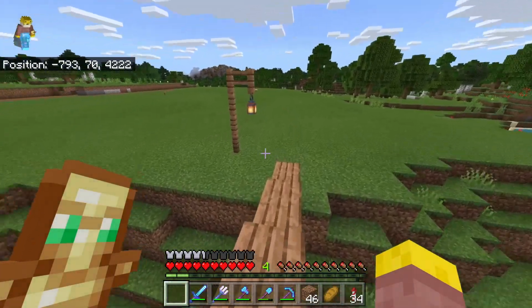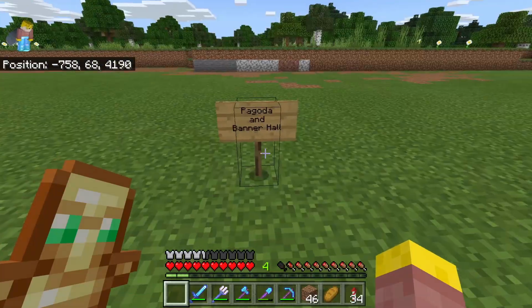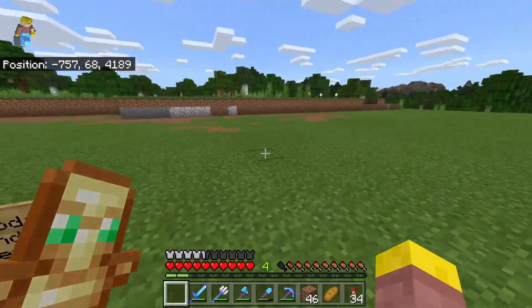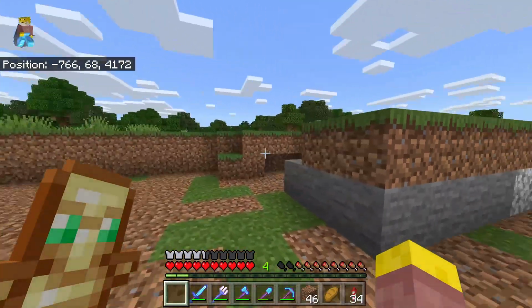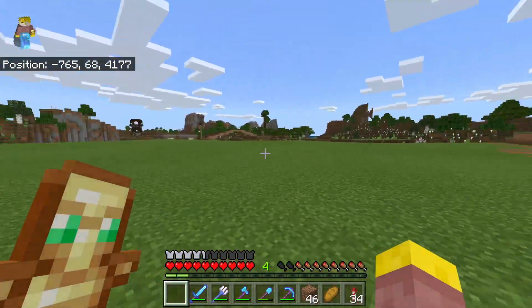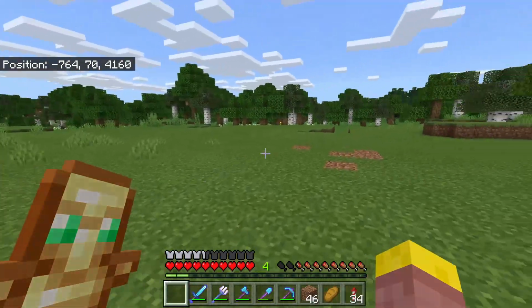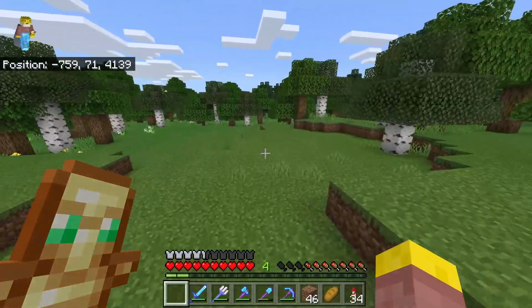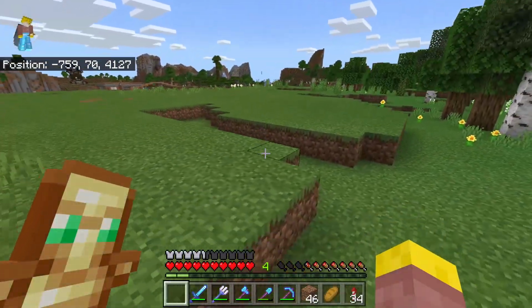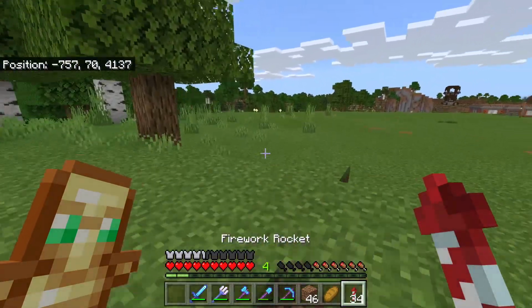I'm flattening it off down here. And this is going to be a little bit like a plateau. And as you can see, this is going to be the pagoda and banner hall location. Just still working on flattening this out. We're not working on this episode. Just going to be working on the path for the most part. But as you can see, we've cleared out a whole lot of this, and there's a whole lot more. I probably will have to end it over this way, because it's going to be enormous if I'm not careful. But that's okay.